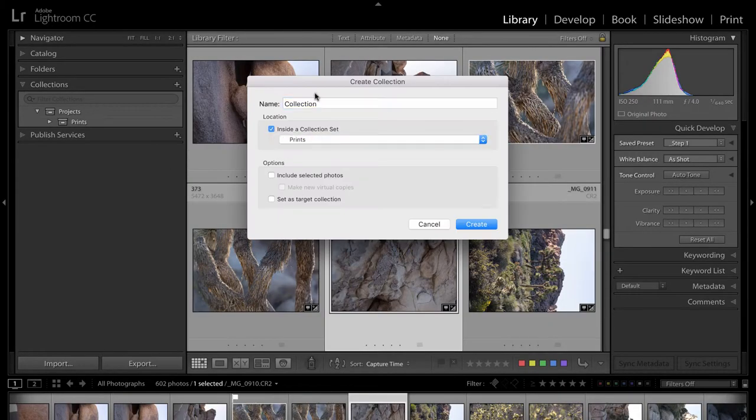Organizing your photos by size — in other words, if you're going to print 4x6s, 8x10s, 16x20s, create collections that allow you to organize your pictures based on the size of the prints that you want to get done. And we're back. So we were talking about organizing our photos by size: 8x10s, 4x6s, etc. But that's more of the obvious thing. Once we're done setting up our collections for the prints and the sizes, here is our second project.